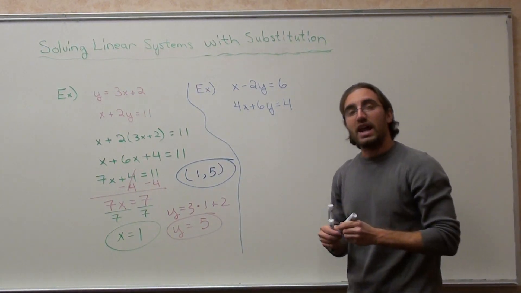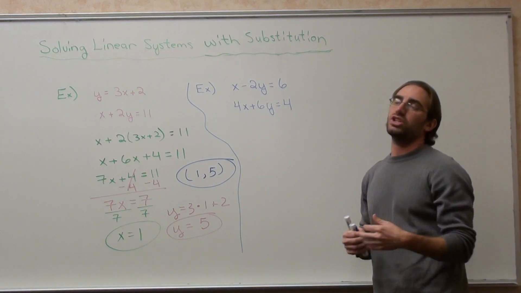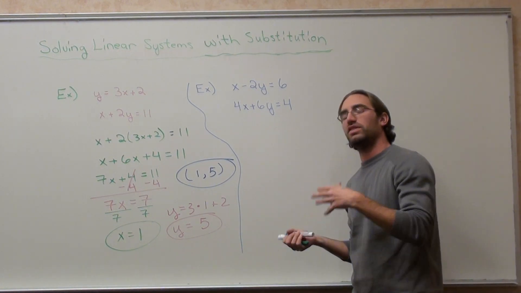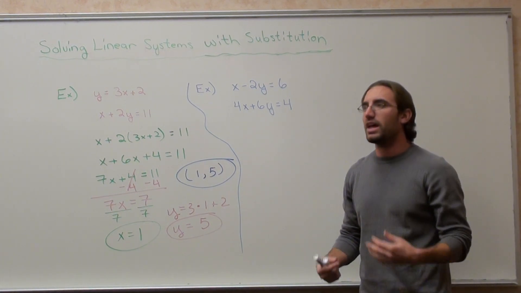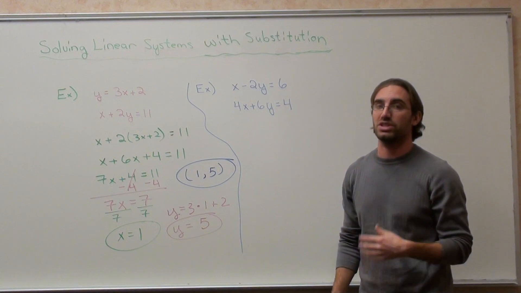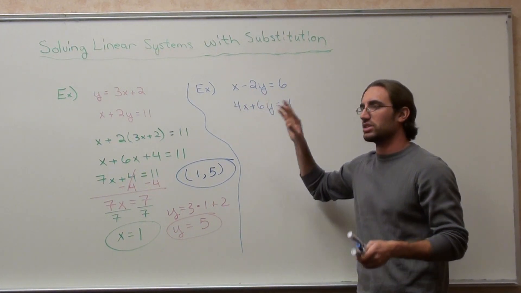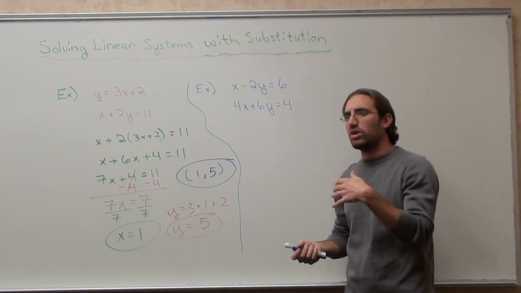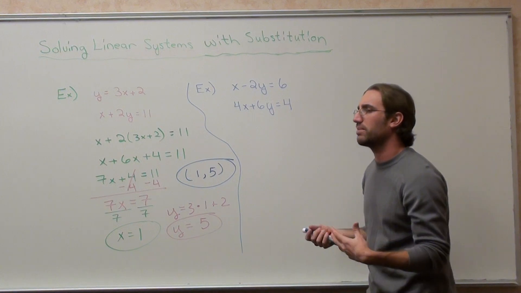And we're going to try the second one. Now, I said that a big initial step in substitution was to make sure that you had one of the variables in one of the equations by itself. The problem is that none of the equations in one of the variables is now by itself. The x has a y with it. The y has an x. The x has a y. The y has an x. What I want to do is get at least one of the variables by itself. And here's where I ask my students, well, what do you do? Which one are you going to get by itself?